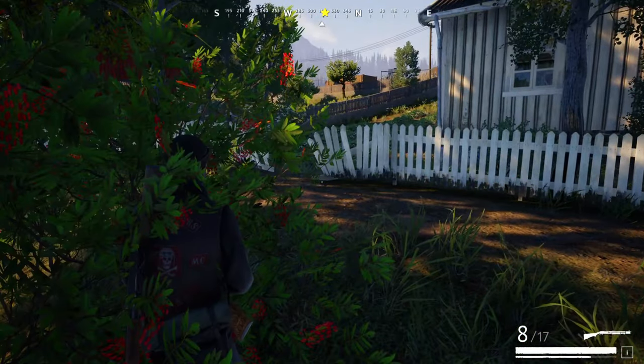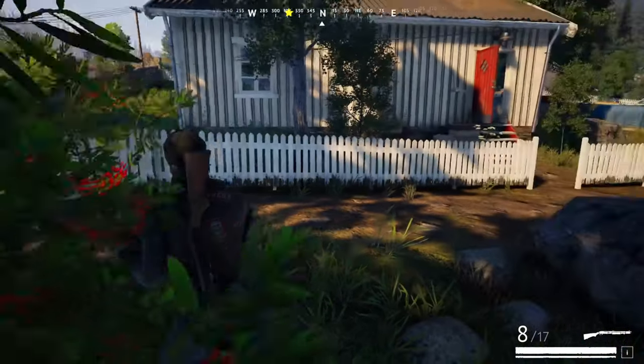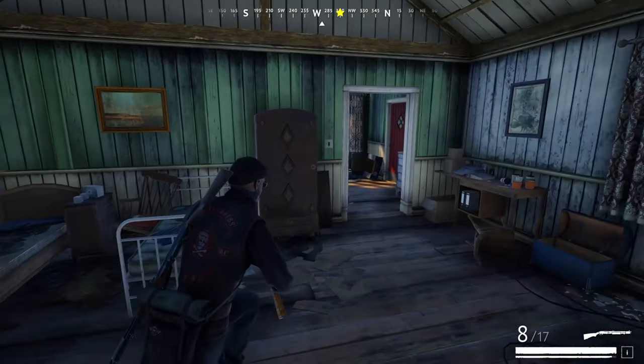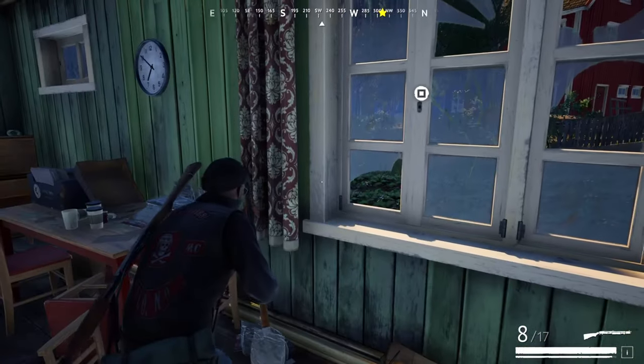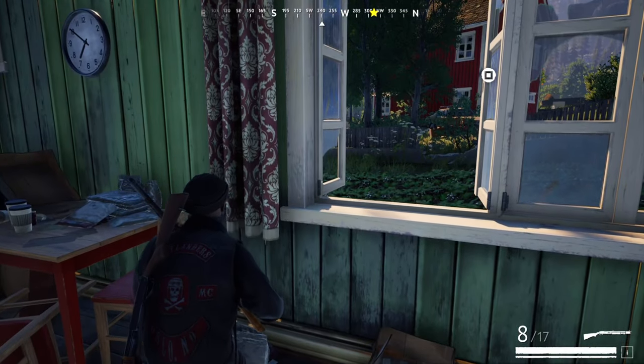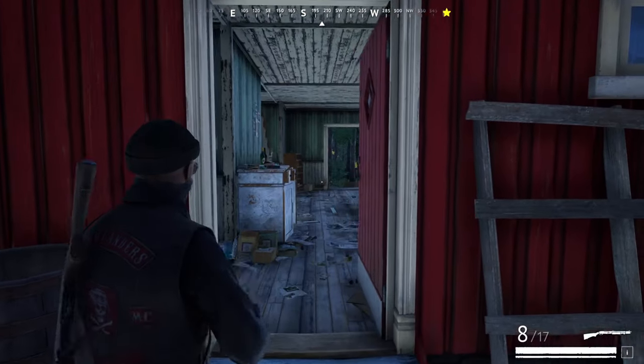Right, we're down near container now. I've been hearing little bits of shots, but not too much. My guess is they're in the red house. That would be my best guess. So I'm thinking of just rushing in there, to be honest, with a shotty. Right, we're going in, boys. We're going in.